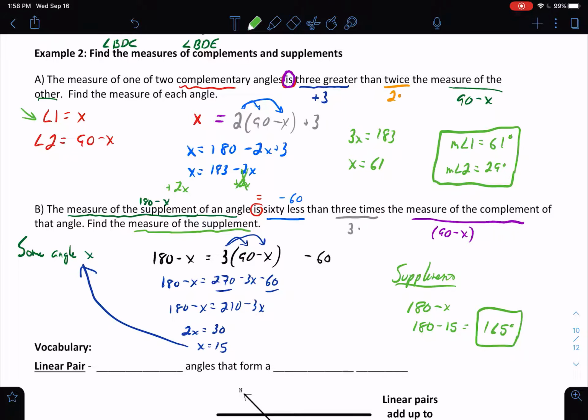These problems, A and B, require a lot of practice. You have to be able to read the English words, translate those into some algebraic equation. There's definitely going to be practice problems like that on your worksheet. You definitely want to hit those up and make sure you understand them. If you have any questions, let me know. Other than that, in the next video, we will wrap up this section.